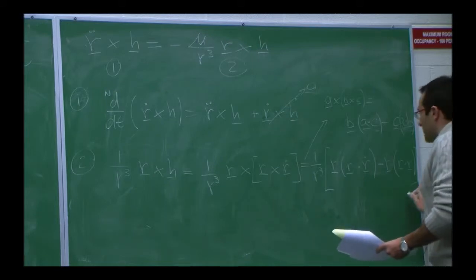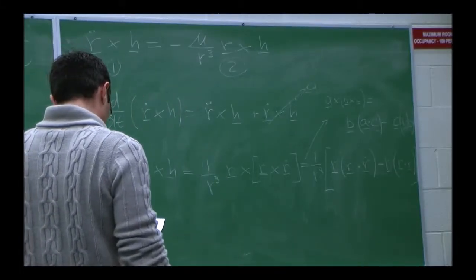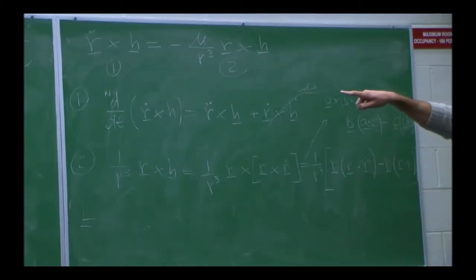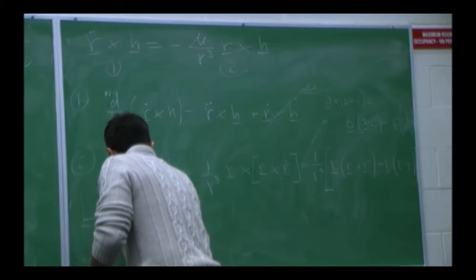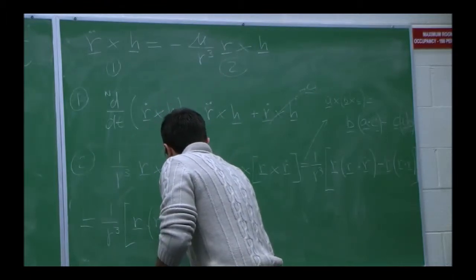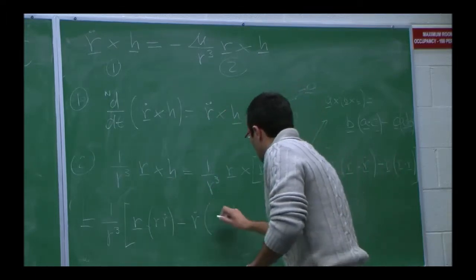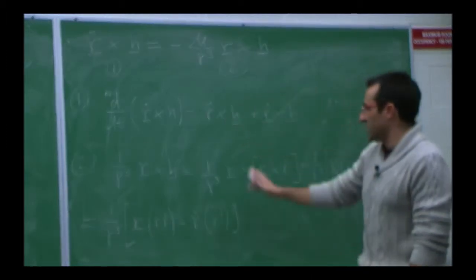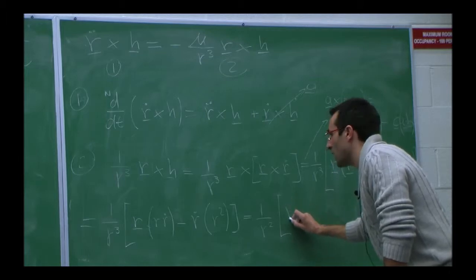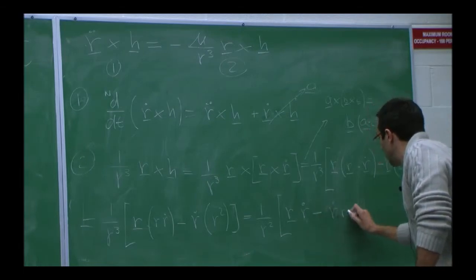Double cross product. Okay, let's do something else with this. What can I do? I'm going to use that property over there, number 2. That's why I have it. Otherwise, I'm just wasting my time. 1 over r cubed, r vector, that becomes scalars, r, r dot, and then I have r dot, yes. Well, r dotted with r is r squared, right? So I can simplify 1 r, and I get 1 over r squared, r, r dot. 1 is a vector, 1 is a scalar, minus r dot r.